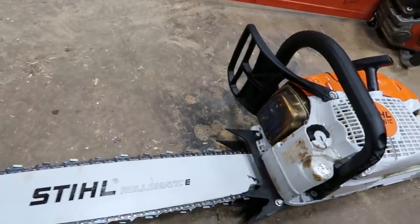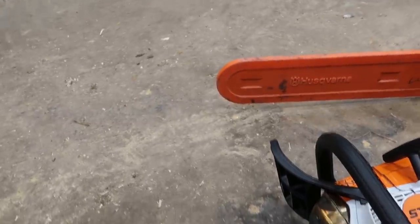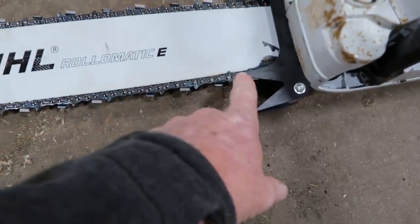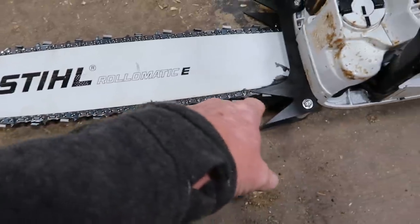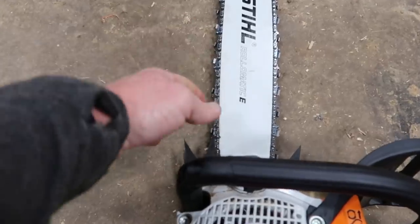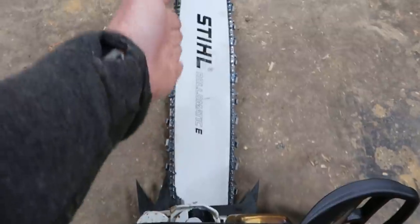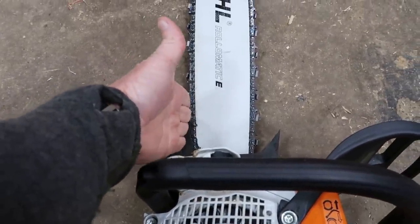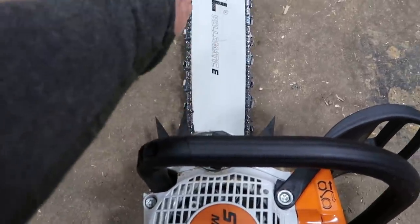Ah! About sliced my hand open right there. Dadgummit. I didn't know. I got close. Look at that spike. That spike is in line with that chain on the bottom. So if you're boring and you're cutting and you're trying to make your hinge, you can't tell where your bar is, but all you gotta do is look at that spike right there, and that's an indicator. West Coast Saws design that to where that spike would line up right there.